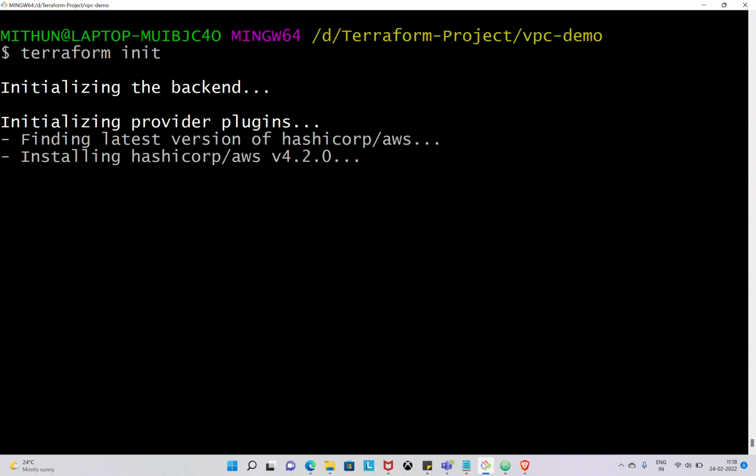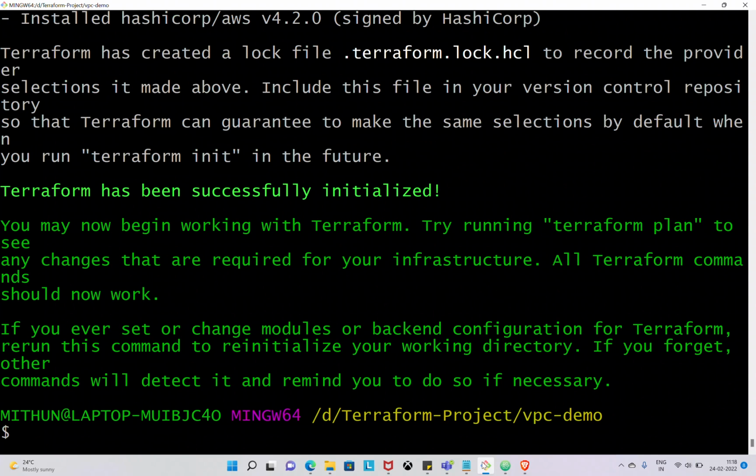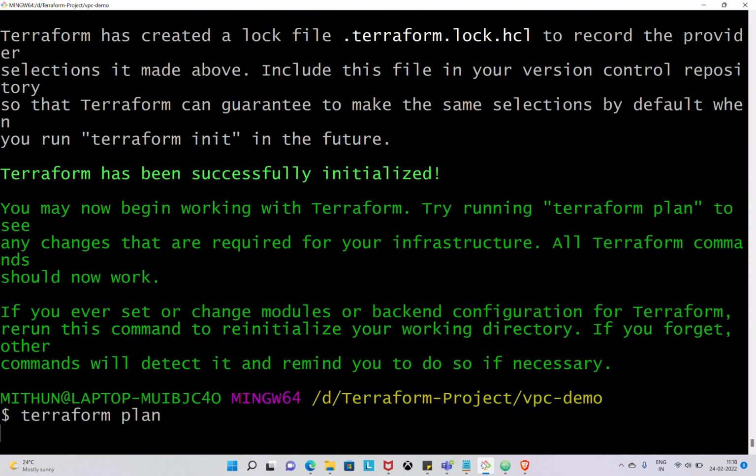Now terraform init. Now see, it will always go into the backend. Yes. Now terraform plan.